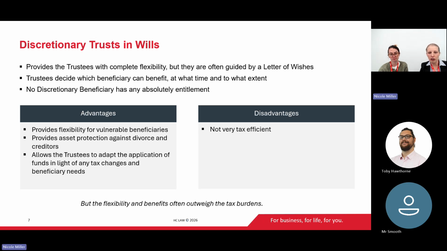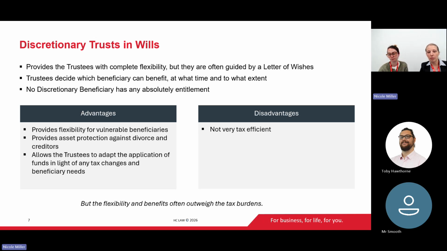With the discretionary trust, the provisions in the will are quite specific in terms of how the trust should be used, but there's no real flesh on what the wishes are. So the letter of wishes allows the testator to set out all of their wishes in a lot more detail than you would anticipate being able to include in the will. And it can be as detailed as needed. So it could say that if in this particular circumstance, this particular set of scenarios, I want you to do this. And if on the flip side, this is what's happening, then I want you to do this.